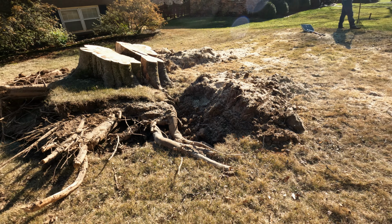It's been a while. The winter time, it's slow for us, but yesterday we had a big storm come through our town and knocked over several trees on this street. So we piled it up here by the edge of the road, and the grapple truck is gonna come by and pick this up shortly. Then we gotta go do another job and do a tree that's on the house. So that's what I got, and it's gonna be a busy day.